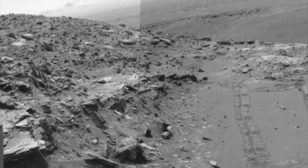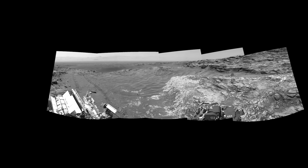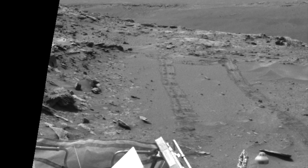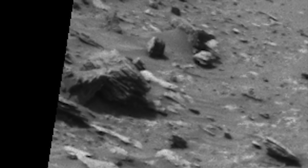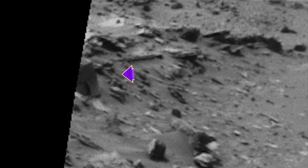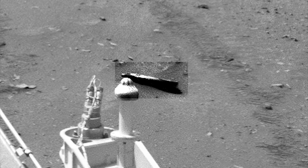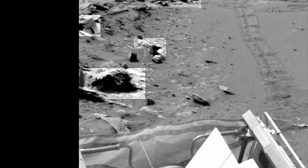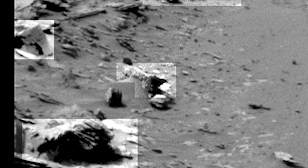It's really important that as many people as possible look at this — this is important stuff. Let's take a look at a different mosaic — nav cam imagery again, a little different perspective, turned a little bit more to the right, but you're going to see the same thing. Take a good look — it's pretty clear. It's actually two objects; you'll notice that in 3D. None of this stuff is rocks — none of it at all. What we've done here is take the individual nav cam shot and apply a contrast filter to see what I could see. It is what it is, and you can see that marking on there and the detail this brings out.